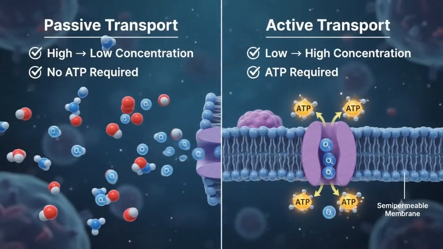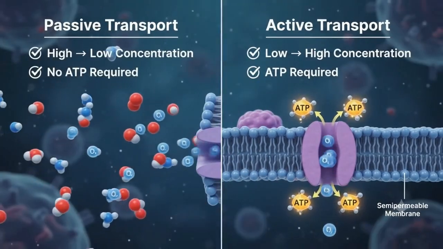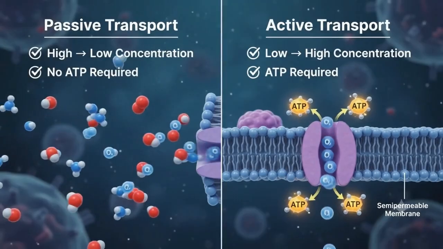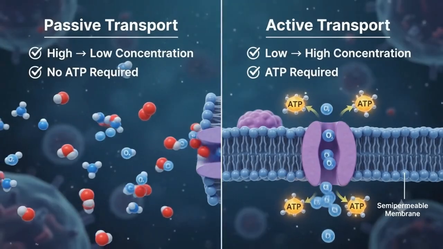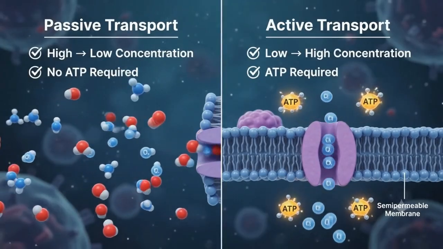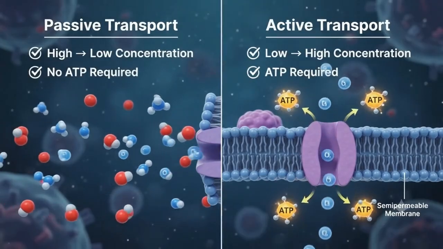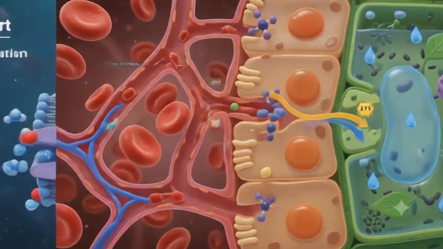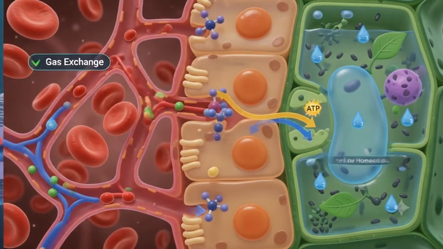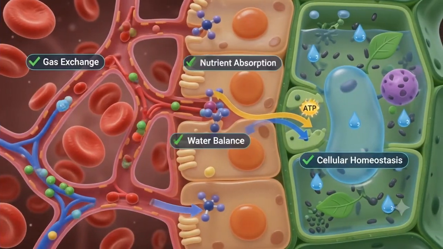The major difference between active and passive transport is that in passive transport, the movement of molecules according to the concentration gradient is from high to low without the use of ATP, while in active transport, the molecule movement is from lower to higher concentration with the use of ATP.